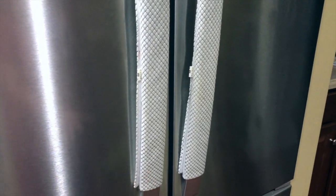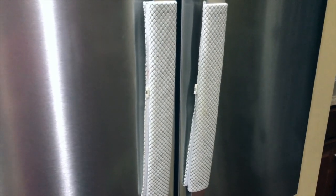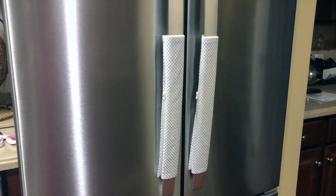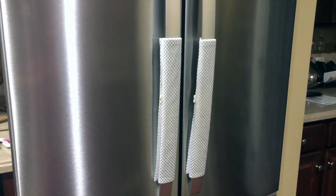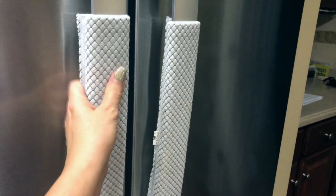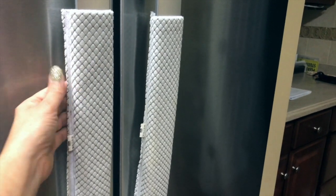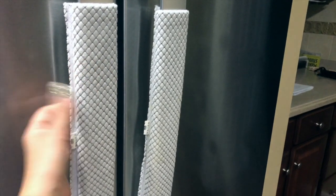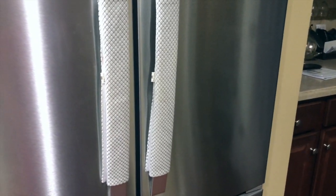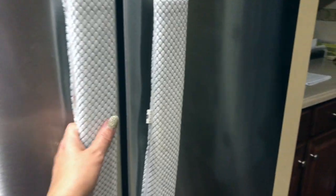And because of this cover, guys, believe me, it has saved me so much time, because otherwise I clean my old refrigerator every single night, you know, because with the kids, with us, we just touch everywhere, right? But since I have this cover, it is so easy, and all I need to do is just wash this, and that's it. So this one I got from Amazon. I'm gonna link it down below.